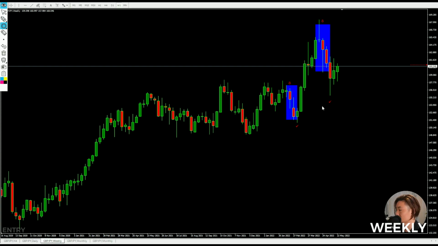Okay, let's talk entries. Okay, this is a weekly chart. Let me run you by what's been happening on this pair for the last couple of months. So in January of this year, there was a weak short trade that formed right here. And then the following week, there was actually a strong long trade that formed right here. And so the weekly bias was long, or in other words, price is likely to reach this pivot high before reaching this pivot low. And now moreover, like I showed you on the overview, there was strong monthly long strength on this pair also.